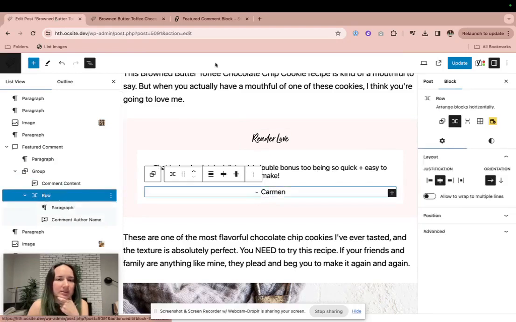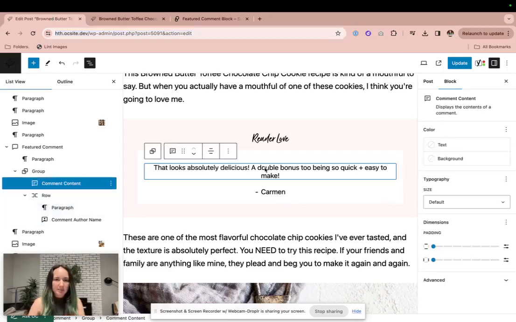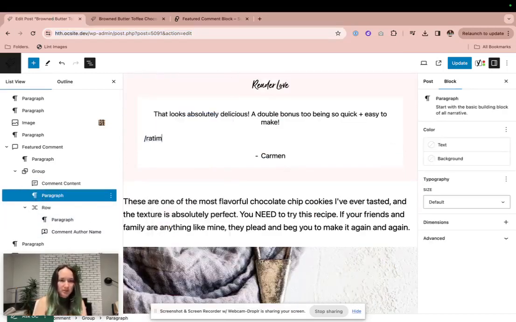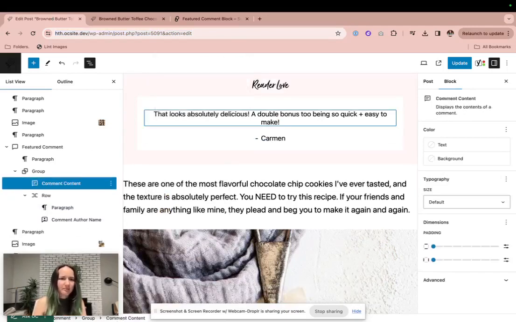You know what I think is done on this? I'm pretty sure this is just the recipe rating. It's not the comment rating yet. I believe I wanted to add that to this plugin, but in that particular case, I just knew I was choosing WPRM. Actually, you know what?